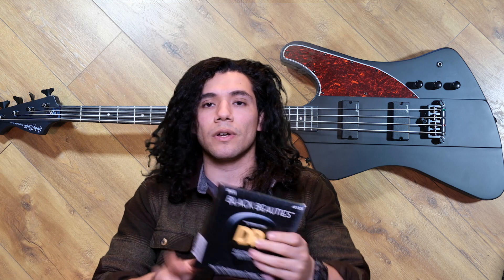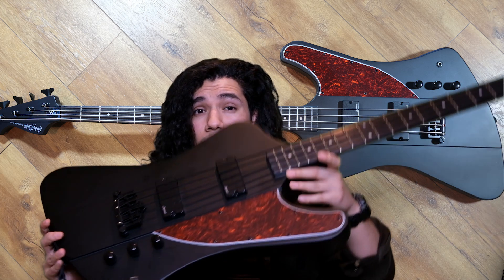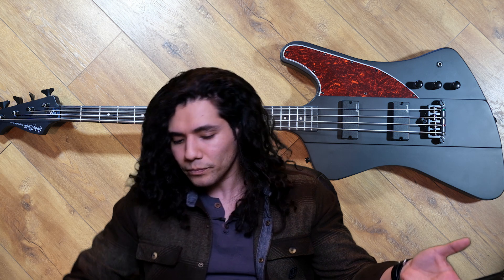The strings — I switched out the ones that came with it and put on Black Beauties. I actually didn't want black strings initially because I kind of like the contrast of black and silver, but since it's all black I figured I'd give it a shot, especially being into goth music. I do think silver contrasts better, but can't complain. As soon as I put them on, I was like, oh my goodness, this thing plays like butter. The strings are awesome and on this bass they sound great.